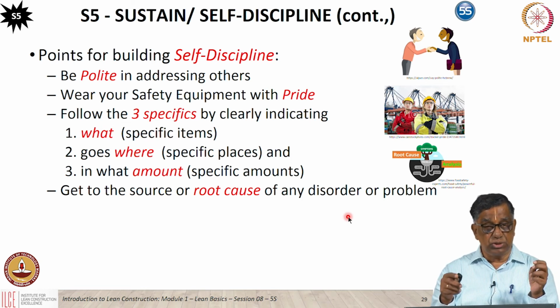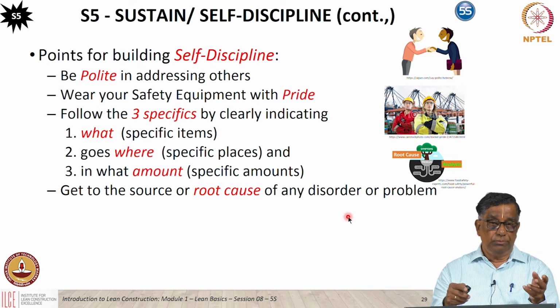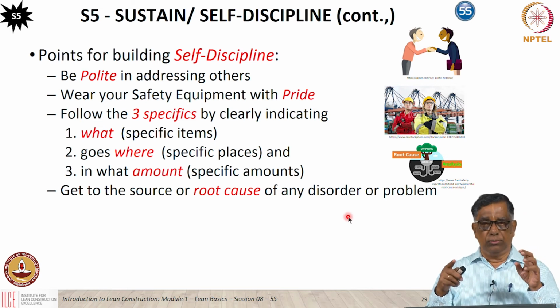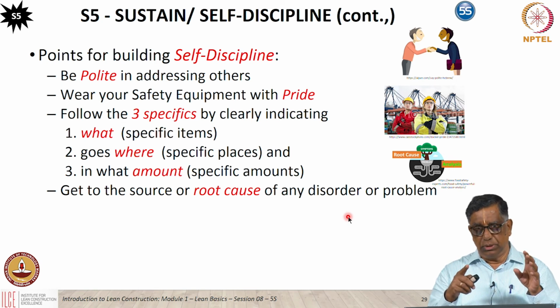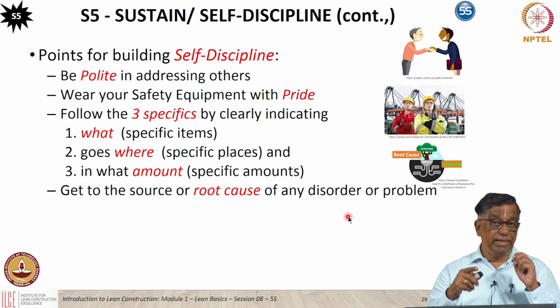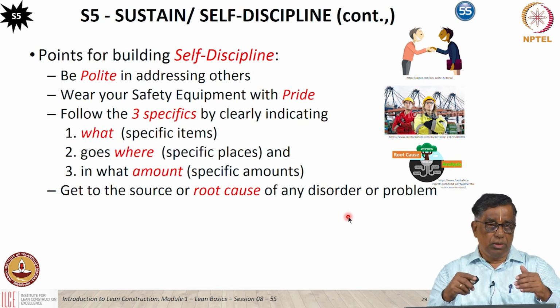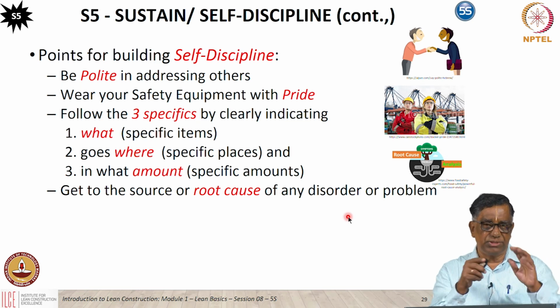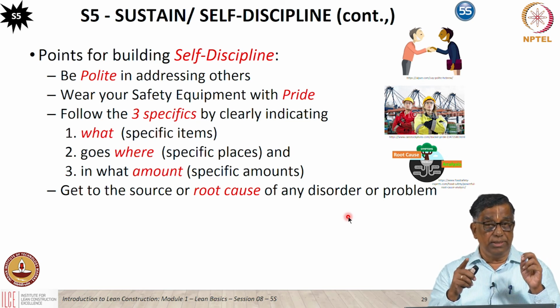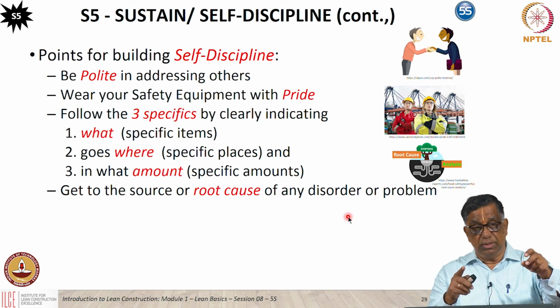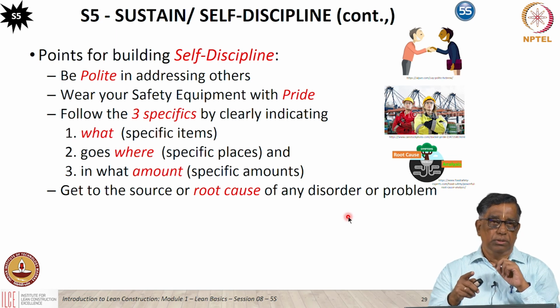And wherever something is not being done properly, for example, a lower audit score, we need to go into the root cause. There is a procedure in Lean called 5 whys. So whenever something is not okay, not acceptable, we need to ask why 5 times. Many times, the first answer you get, the obvious answer, may not be the real reason, the deep reason. If somebody says, no sir, the person is not available. Why? The person is on leave.